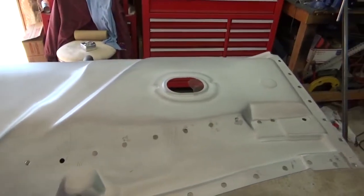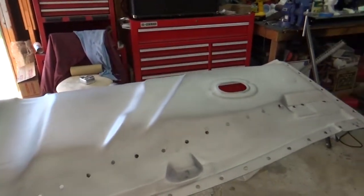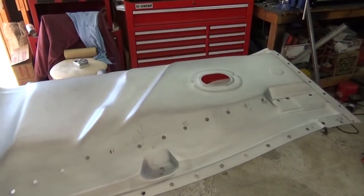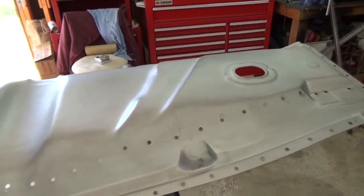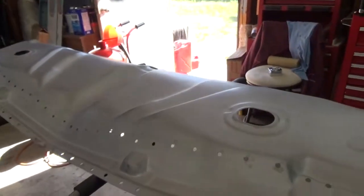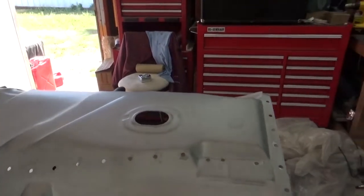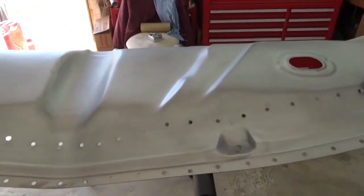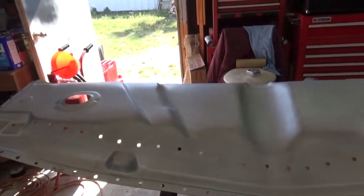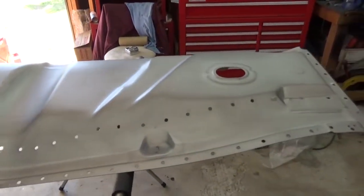I was just going to spray under this area like I did the other pan, and then when I put it on the rotisserie I was going to spray the whole thing. But since this thing's small enough, I'll go ahead and mix up enough epoxy just to spray the whole thing. And then when I put it on the rotisserie and turn the car over, I'll respray the whole bottom underneath with epoxy primer, and possibly with some undercoating of some sort. I don't know yet what kind. But anyways, I'll be back here in just a few minutes to mix up some epoxy and get ready to spray this thing.